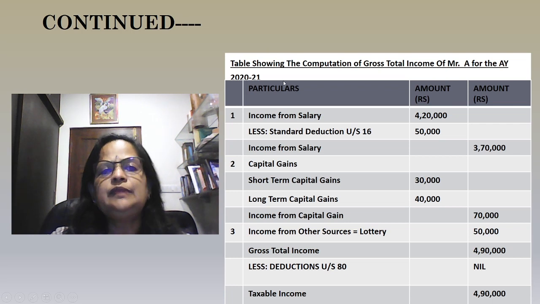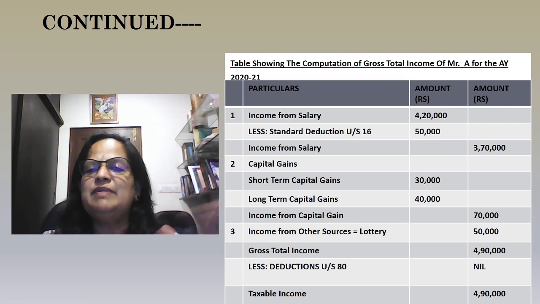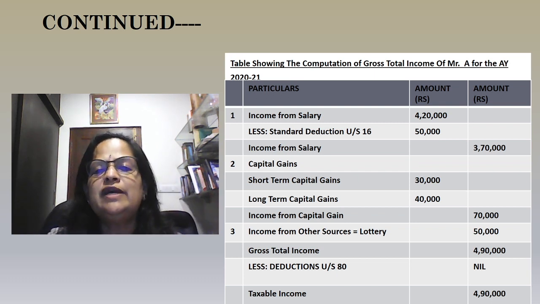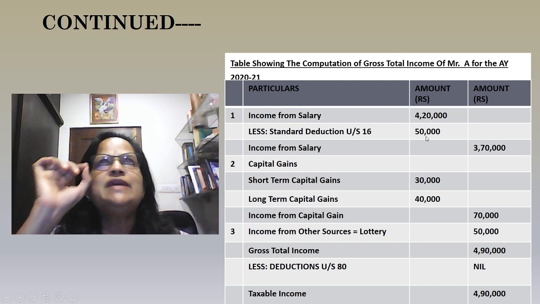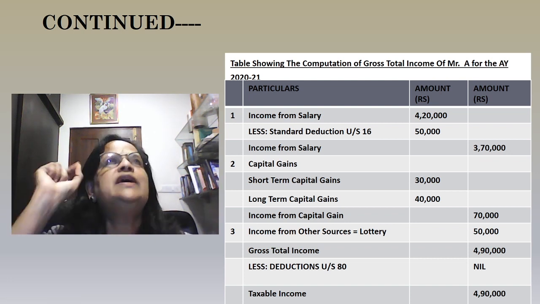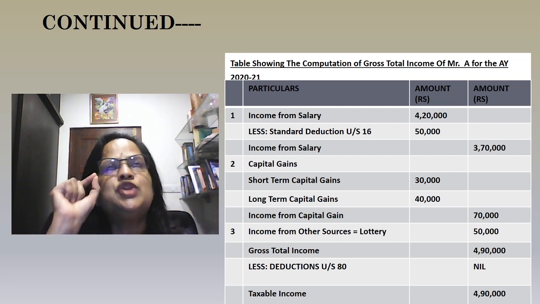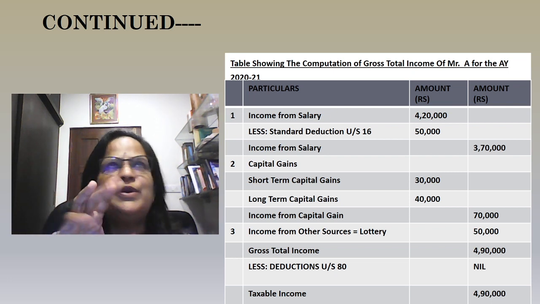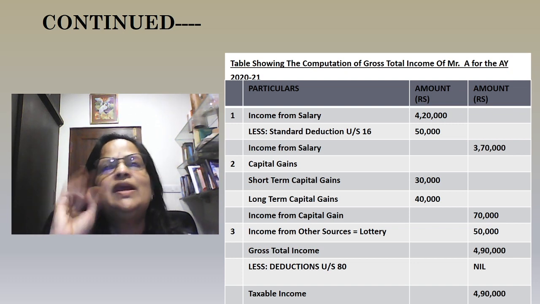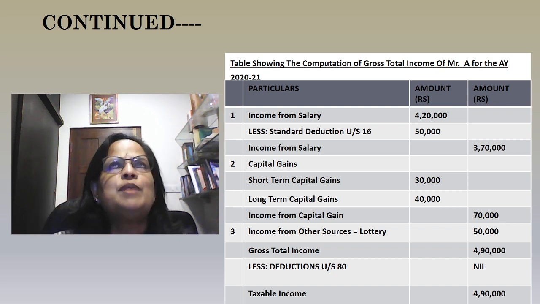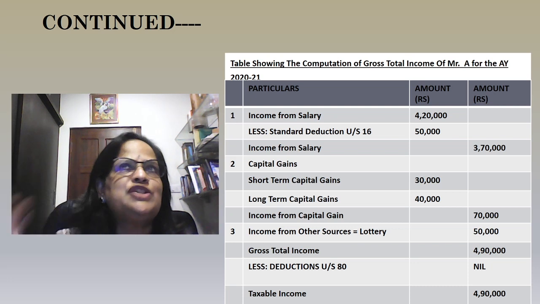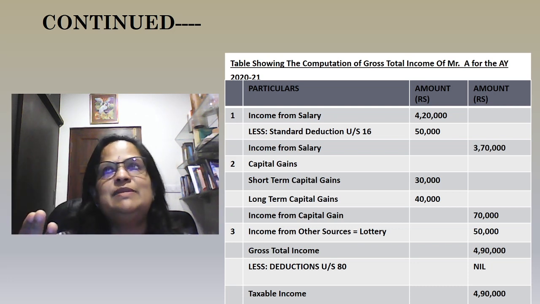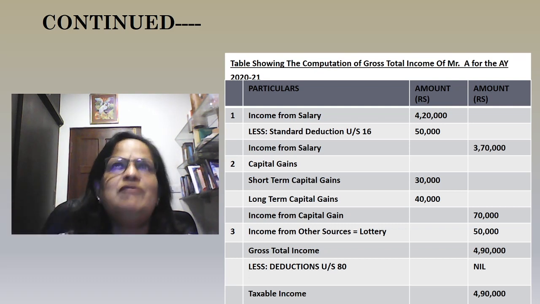Now the last one, you have to calculate separately because taxable income is not directly given. Different items are given, so you have to calculate the values also. Income from salary 4,20,000. You have to provide the standard deduction of 50,000. Sometimes they will give that. In the syllabus, when I checked, it's given that if they give a tax liability problem, salary should be computed value and house property should be computed value, and you cannot do the calculation at this stage. But to stress the points and emphasize what we have learned, I have included these problems.